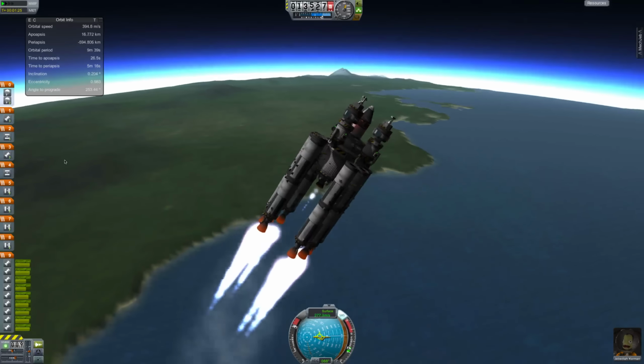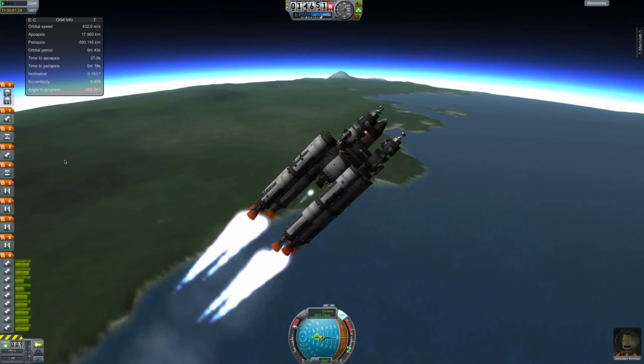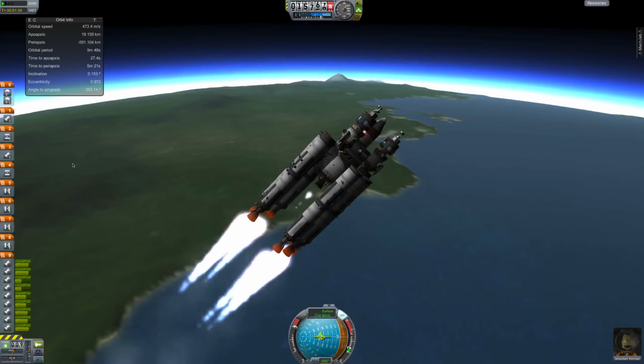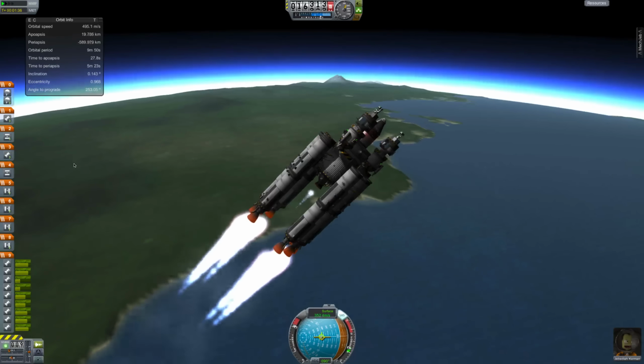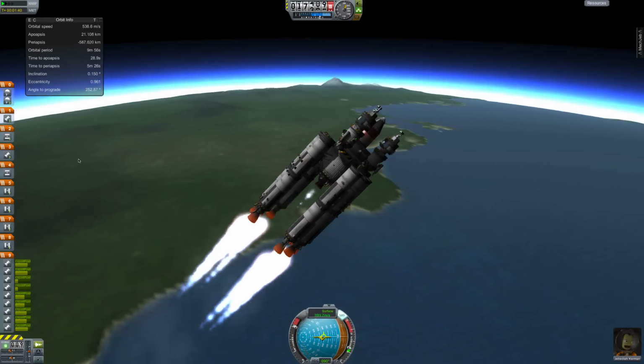Anyway, you'll notice that that large tank in the middle has all the side tanks feeding into it with a large efficient engine on the inside, so that's what's going to be our main interplanetary stage. Not really interplanetary, you know what I mean. It's the stage that's going to get us from Kerbal orbit into moon orbit.